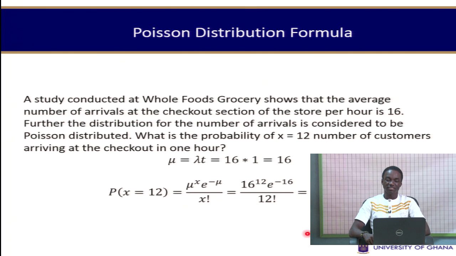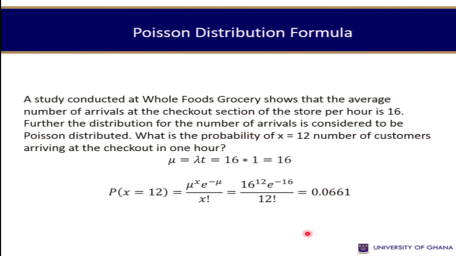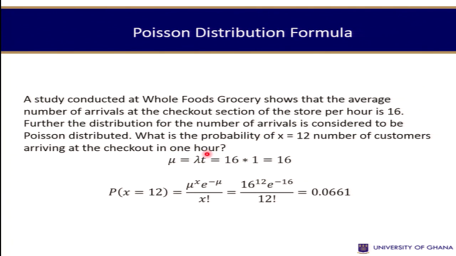How do you differentiate this from a binomial distribution problem? You realize that in here there's nothing like probability of success, and there's nothing like number of trials. All that we have here is the number of occurrences within the time interval. And therefore, as we did for the binomial distribution, we will let X represent the number of customers that will arrive at the checkout counter within the time period allotted.